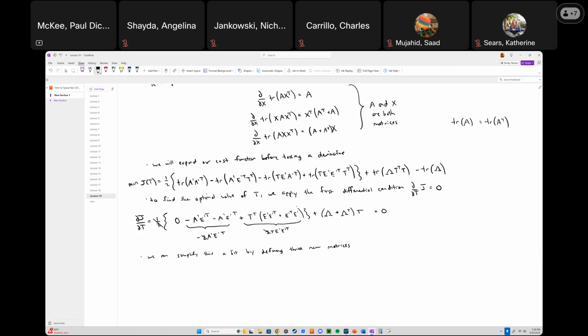Okay. P, which is defined as E prime transpose. Q, which is defined as lambda plus lambda transpose. And then B, which is defined as A prime E prime transpose. And this B is actually going to be the star of the show moving forward. This gets a name. This is called the attitude profile matrix. We're going to be seeing a lot more of B moving forward. Stand by.